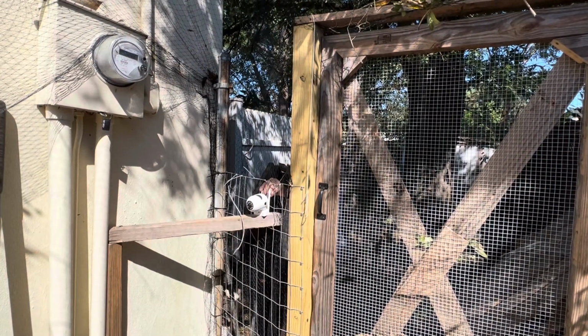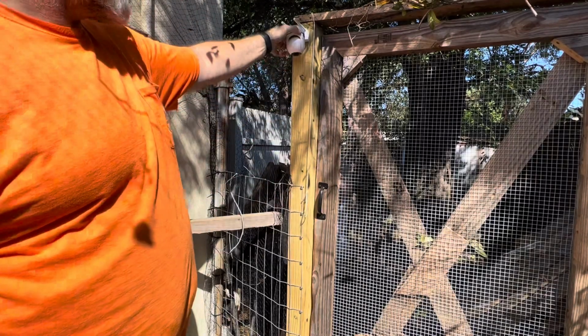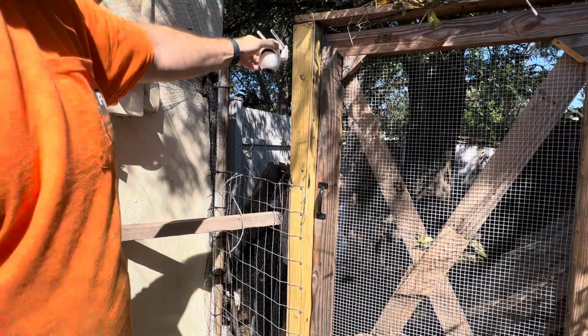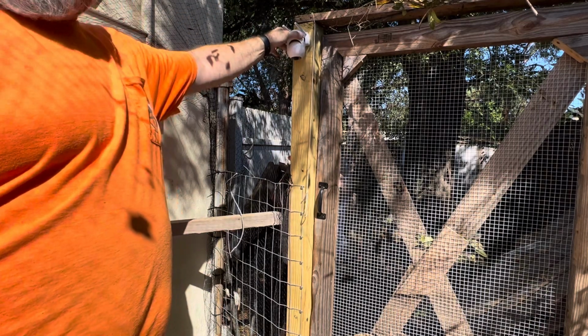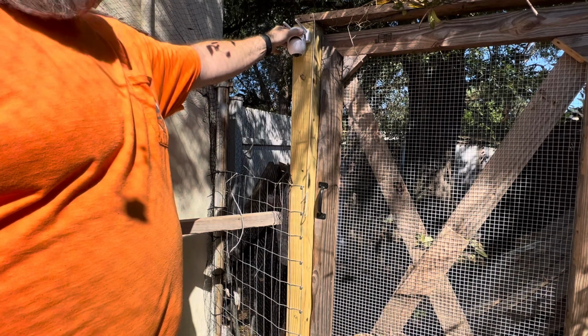Okay guys, so here's the camera. We're going to set it up here. I don't know if we can see that from there or not, but yeah, that's where we're going to go ahead and set this camera up, and that'll give us a full view of the coop and everything from behind. So we'll go ahead and get that installed now.